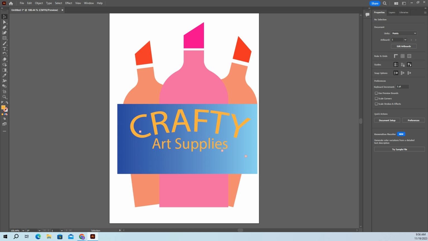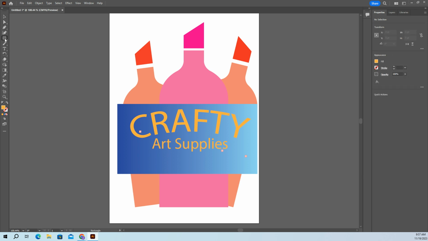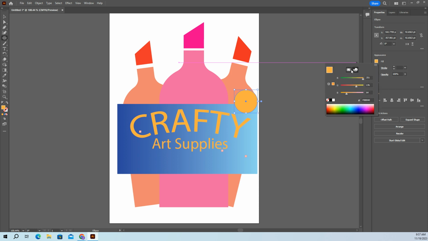So we're gonna work with this rectangle and the ellipse tool. Let's do normal teal.